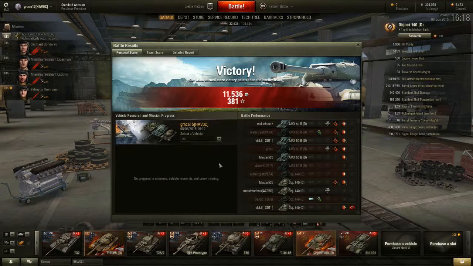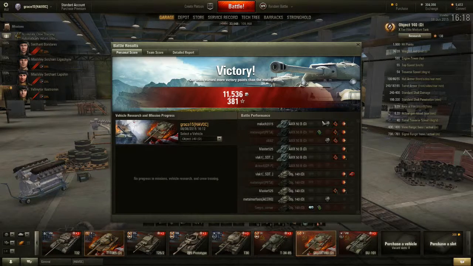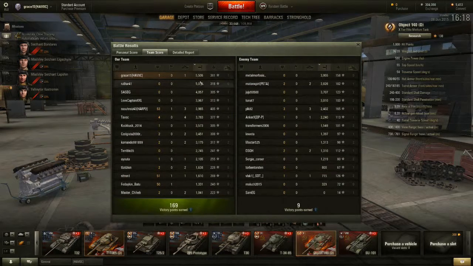You can see everything basically you normally see. Here you can narrow it down and see, oh, here's what I did in the T125, so I did absolutely nothing. Here's what I did in the object, and you can sort of look at it like that. And I was actually top of the listing because I managed to do 5,506 damage. Obviously got the kill there. And you can kind of see how much damage the others did.